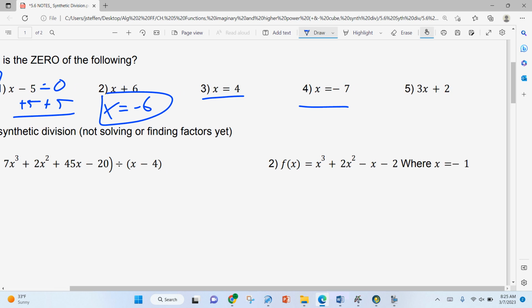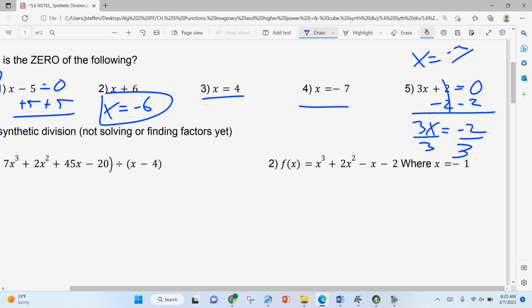But be careful. We won't have a lot of them like this, but 3x plus 2, don't just say -2. If you can do this one in your head, by all means, that's your prerogative. I am always nervous to. Usually when I'm making an answer key, I do it in my head, and then I still go back and check it because I'm just not super confident. But for this one, since there's a 3 in front, sometimes it does help some people to go ahead and solve this. Doesn't take too long. But for this one, the 0 is -2 over 3. I've also seen people that try to do this in their head and they have to think so hard about it that by the time they finally get the answer without doing any work, I could have just done the answer by doing all the work. So it's up to you.